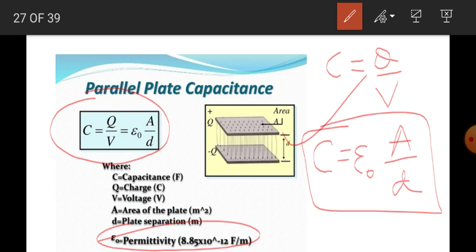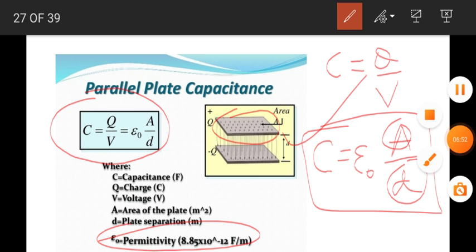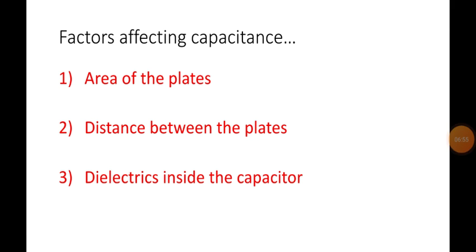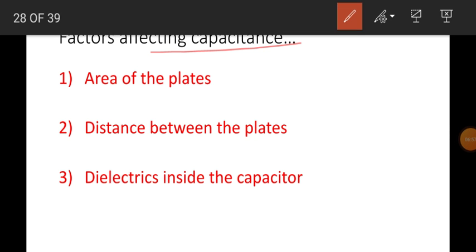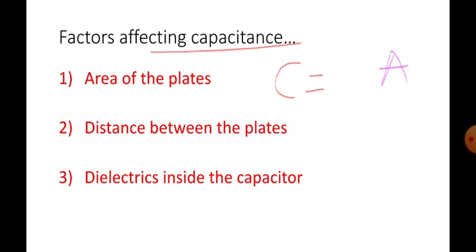I'm just going to explain that capacitance depends upon the area of the plates and the distance between them. And there is one more factor. Okay, so let's learn about those factors. So basically these are the three factors on which capacitance depends. Area of the plate. Let me write down the equation. Area, more capacitance. So what is capacitance actually? Capacitance is nothing but the ability of the capacitor to store charges.